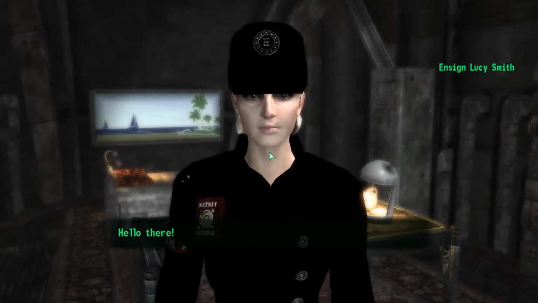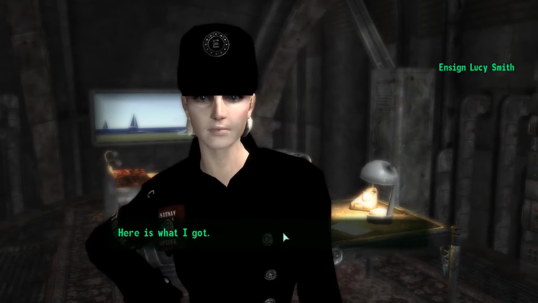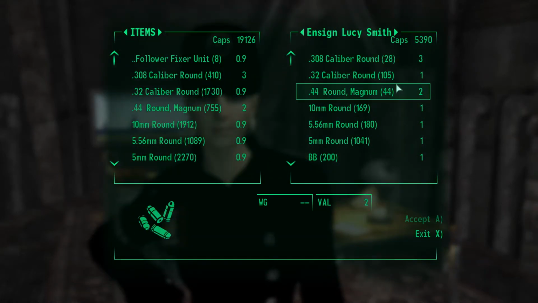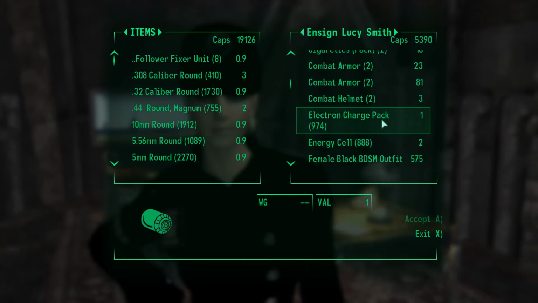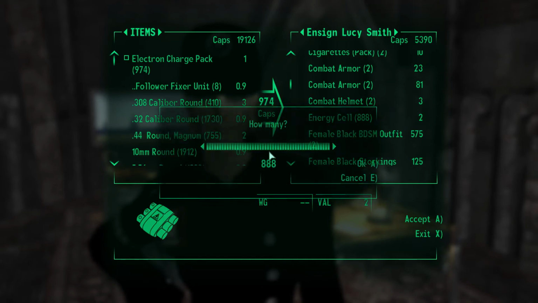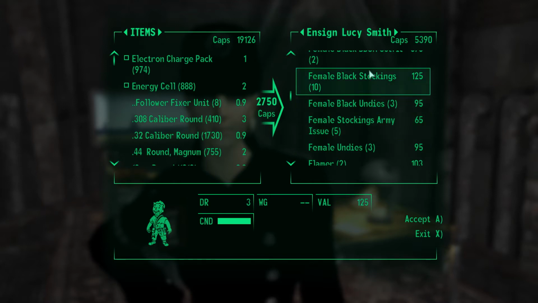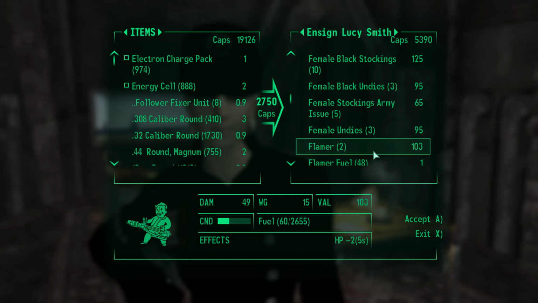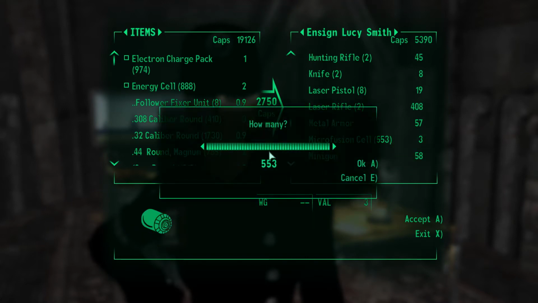Hello there. Do you have any supplies? Here is what I got. Hire her. She made it sound like I could. You got anything worthwhile? I'll take all of those. Okay. Oh no. Oh no. Oh, I'll take all those.